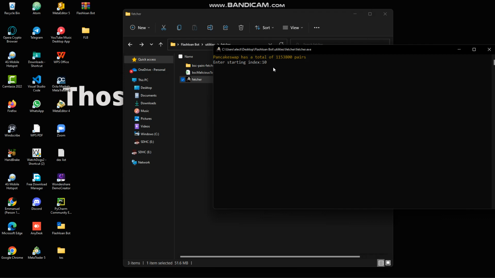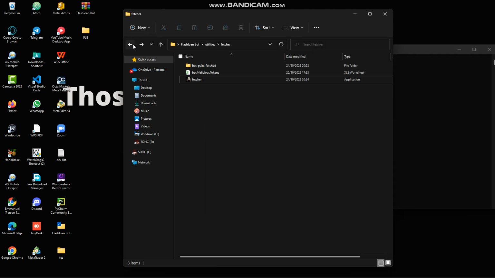And because that's where we stopped, we click on enter. How many steps do we want to go again? Let's just say we want to go 10 steps again. And how many loop counts do we want? Let's just assume one loop only. We want to fetch 10 pairs only once. So we click on enter, and it shows us that 10 pairs have been successfully fetched.